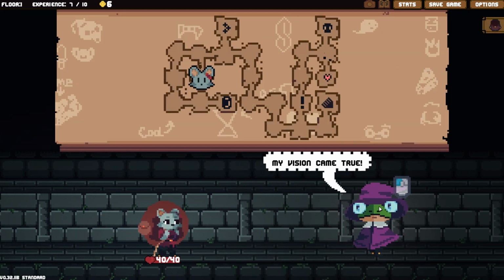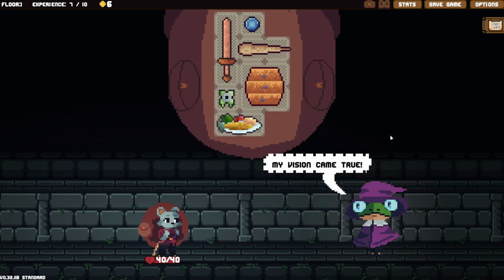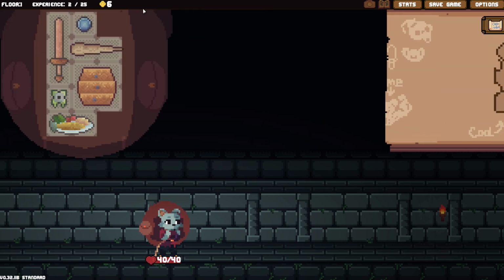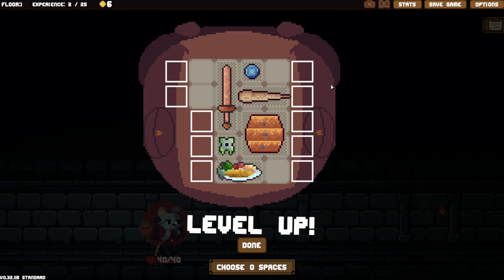Let's see what our question mark is. She would trade you mana stones, and if you're doing the magic side of the combat, it could be pretty decent. Let's go grab this because that's going to give us 5 experience, which will level us up. So we get to pick more spaces. Once I get that sort of center block built, I kind of start expanding on the sides at the top.